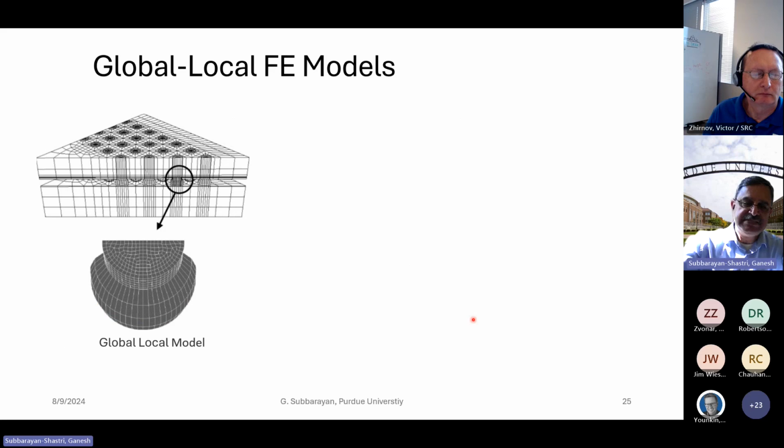In order to do this sort of length scale linking, there's a classical process. It's called global local FE models. In other words, you construct a global model, take the boundary displacements in the global model around the region of interest to you, apply them to the local model, and forget the global model. You assume that because your global model is so big compared to your local model, the boundary conditions on your local model don't change. That's the assumption you make. So there is no feedback. If there was a crack that was propagating, there's no feedback to the global model to tell the global model that stiffness is no longer the same as what it was before, and therefore something has happened.